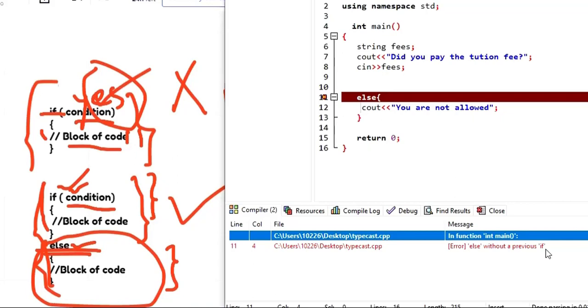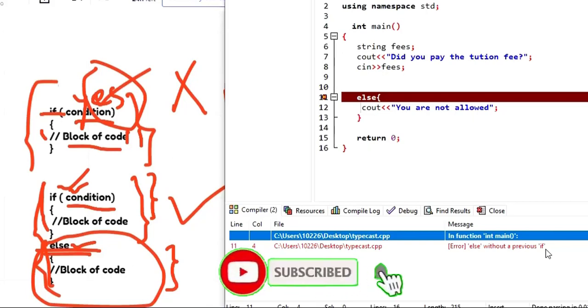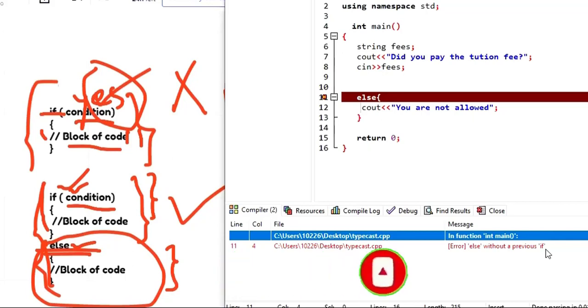So what is the takeaway from here? You can have an if condition without having an else condition, but you are not allowed to have an else condition without having a corresponding if condition, because this else statement is an option for an if condition. So you cannot have an else without having an if. I hope this one is making sense.